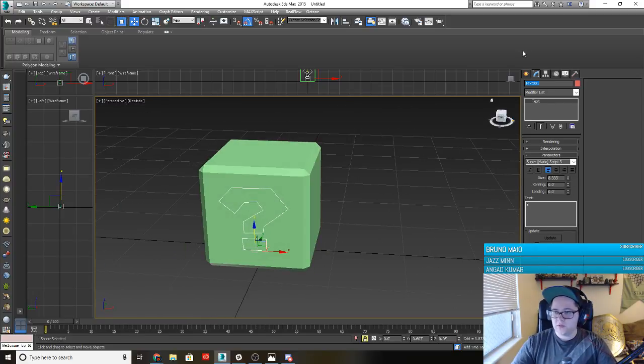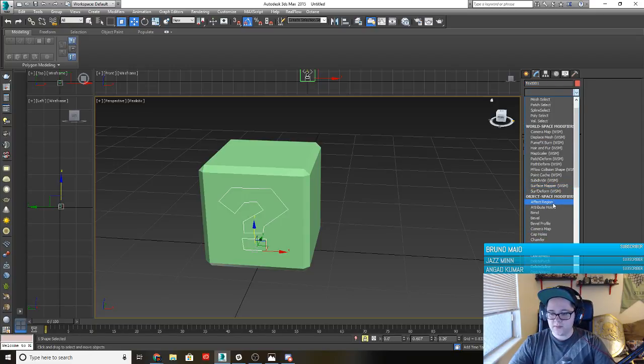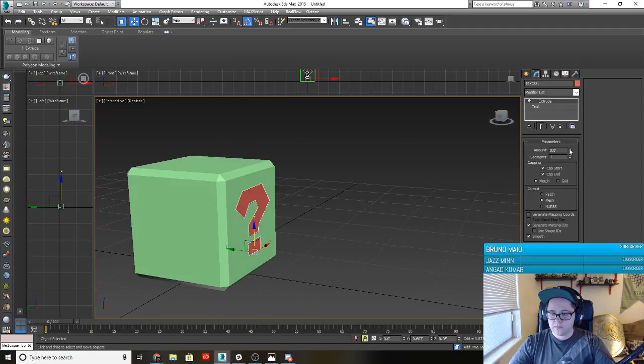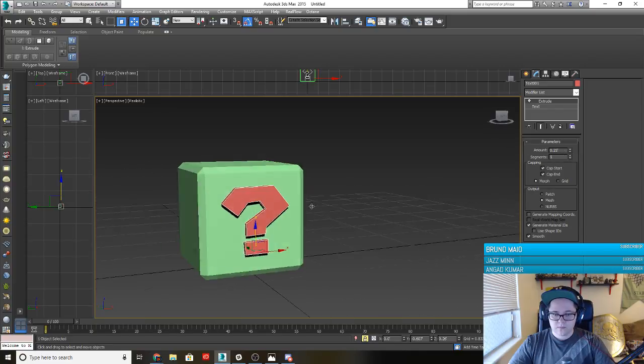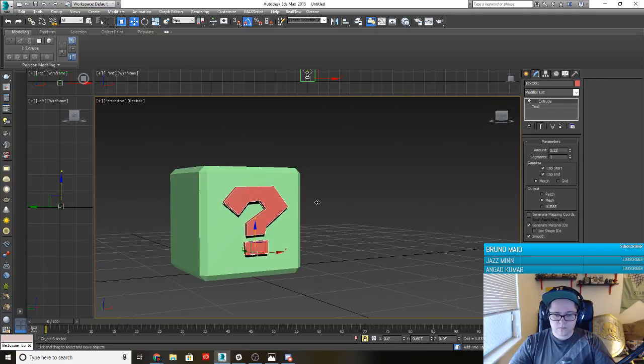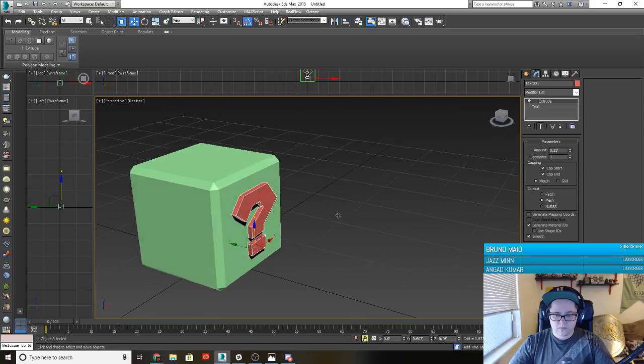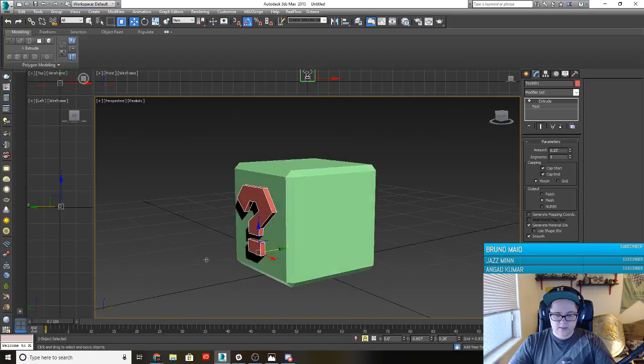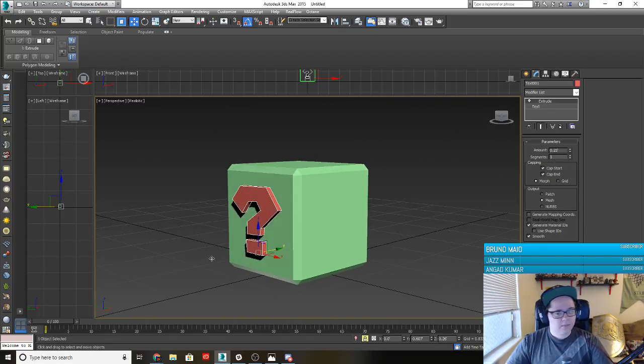Then we're going to go into our modifiers list, and we're going to choose extrude. Going to extrude this just enough to where it's sticking out the way we want it. I kind of like that, so we're going to leave it there.